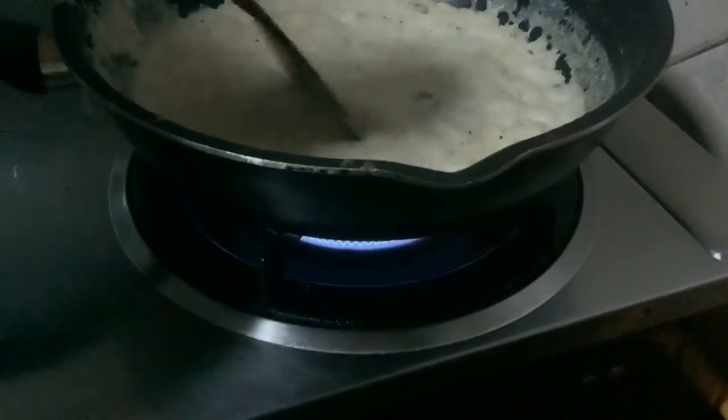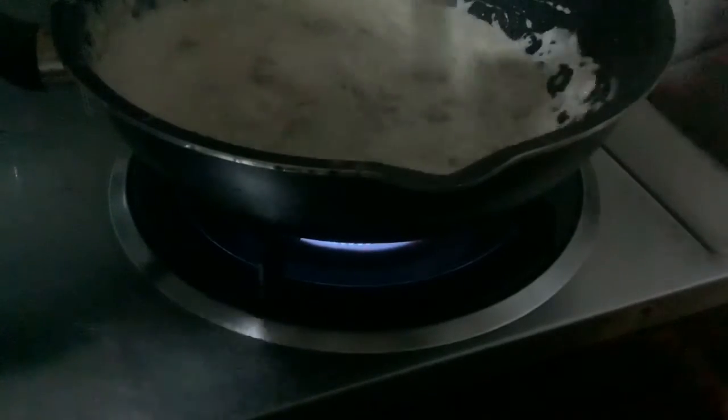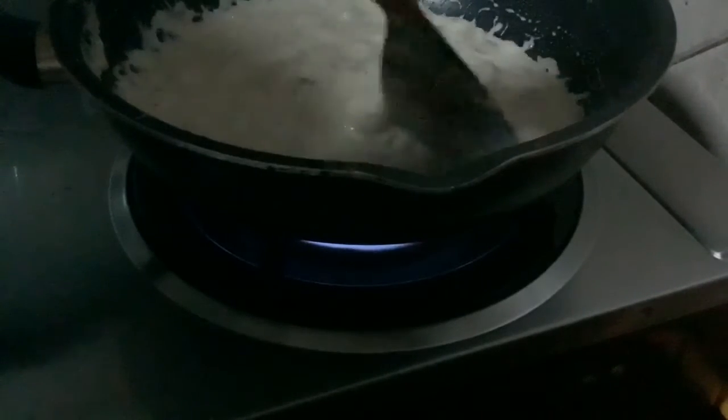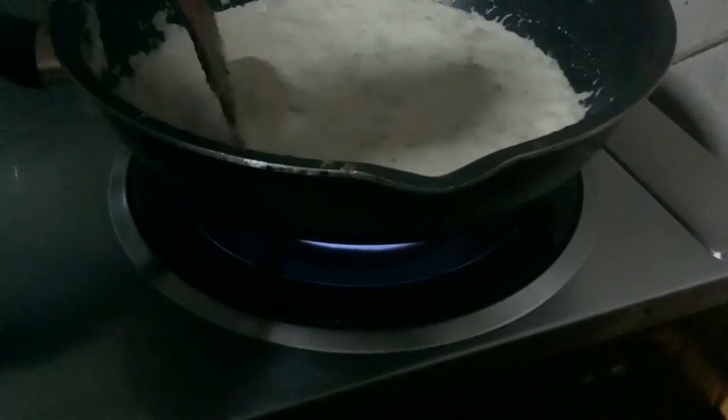Now the cheese is melted, and I mix this cheese sauce in the process. The meat, sausage, and bacon are now fried, and the cheese sauce is ready.